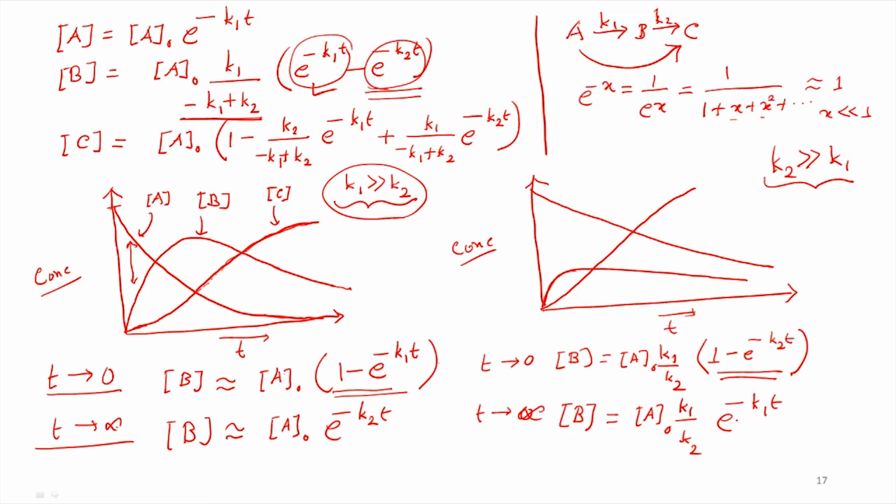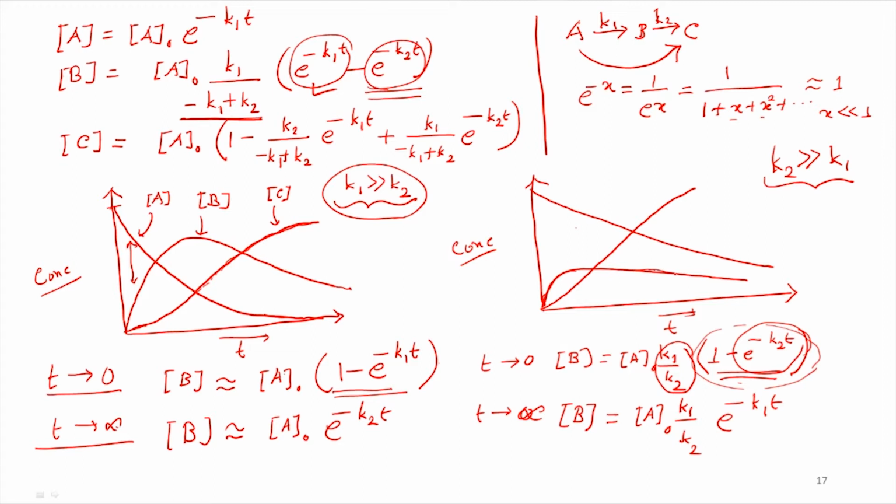Now let us look at the nature of the curve. Think about B. So B is actually now growing as e to the power minus K2 into t, not as e to the power minus K1 into t. So earlier A was forming into B, and that was basically the driving force, but here you can see that B is actually decaying with e to the power minus K2t. So the growth of B was initially 1 minus e to the power minus K2t, but the growth is not very large. Why? Because you see there is a factor which is K1 by K2. Since K1 is much less than K2, this curve did not rise to a very great height. So it just rose a little bit and then tried to decay.